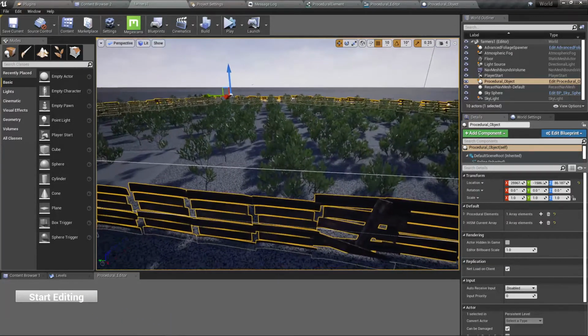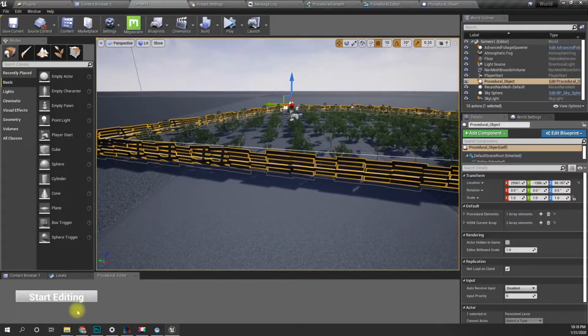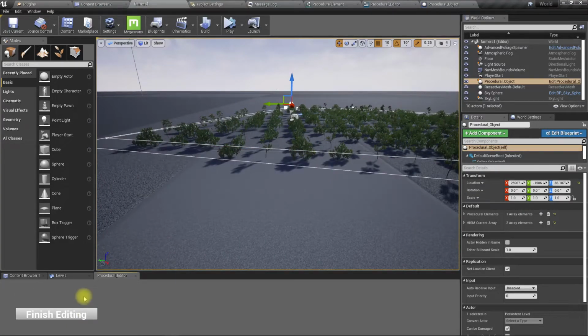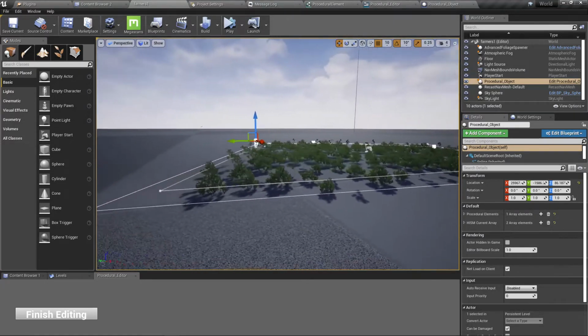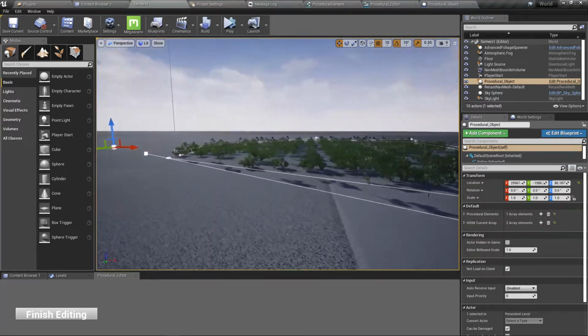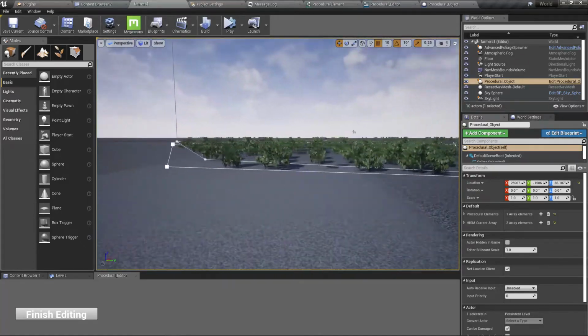Okay, and start editing. All right, it didn't crash this time, but what happened to the meshes?